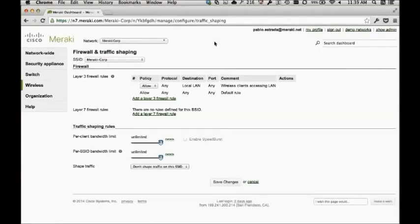Now this applies, as it does for 11n, just as equally with 802.11ac access points. These policies are built right into the 11ac and 11n APs, and once we create these policies and click to save the changes, then those policies will be pushed out to the APs and they will enforce them right at the network edge.